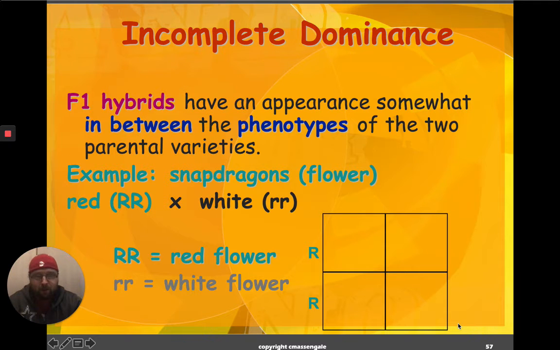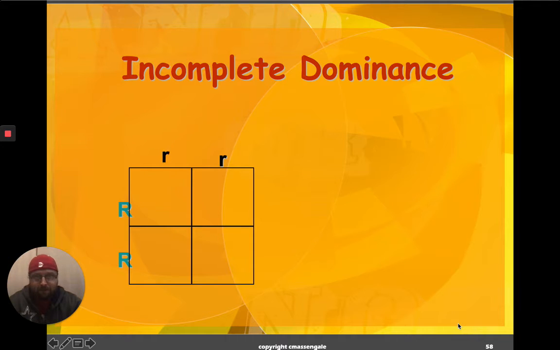So let's make a Punnett square. All right, so there's the red flower on the left-hand side, the white flower on top. And then there is our potential genotypic possibilities of the next generation. And as you guys can see, we only have actually one genotype, all four are the same, and it's capital R, small r. And in this case, a red parent and a white parent produce a pink parent. Or I'm sorry, a pink offspring. So that's different than in complete dominance. So here, again, we meet somewhere in the middle. We have incomplete dominance going on here.